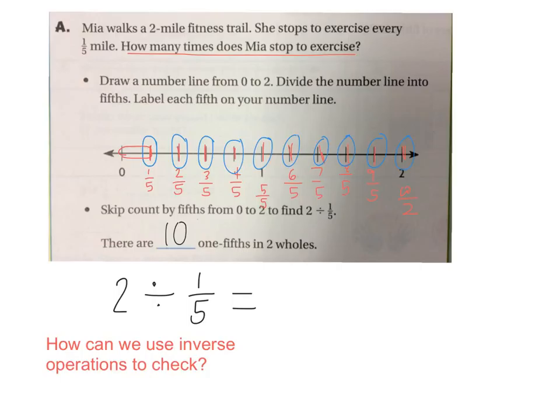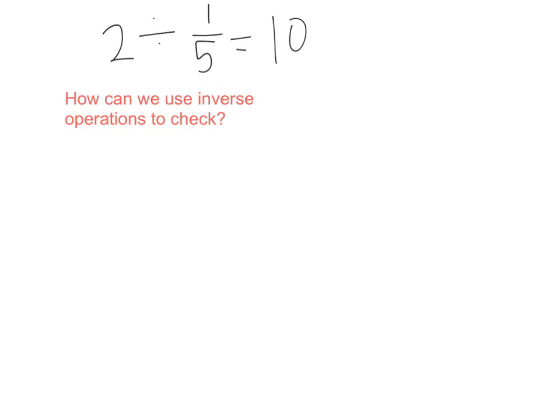Go ahead and talk to your table group. Is this a grouping or sharing? Ooh, so Steve and I hear you saying that multiplication is the inverse operation, and I'm going to use this symbol. I'm making this up. I don't know if that's the right symbol, of division. Okay, what other inverse operations do we know?